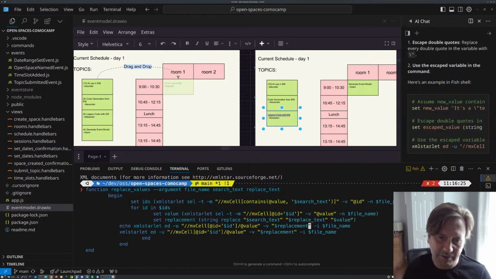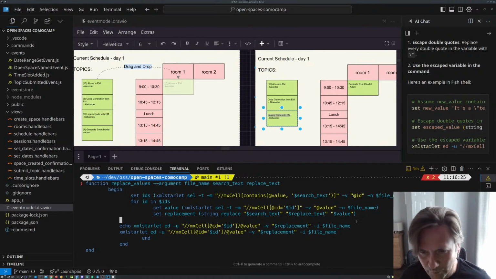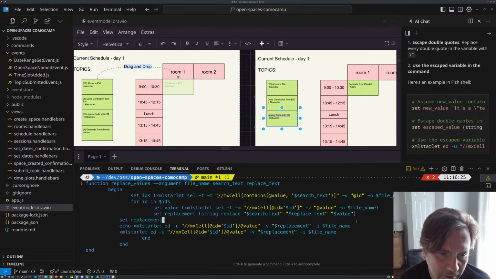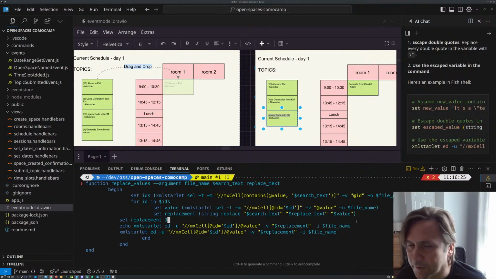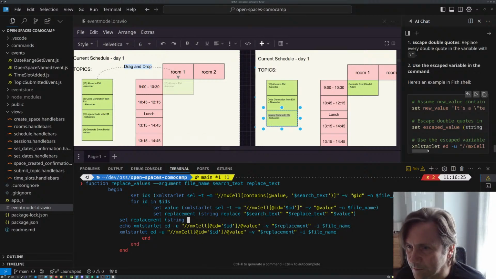Value replacement. Set replacement to be string. And what was it? Replace? Yeah, replace.